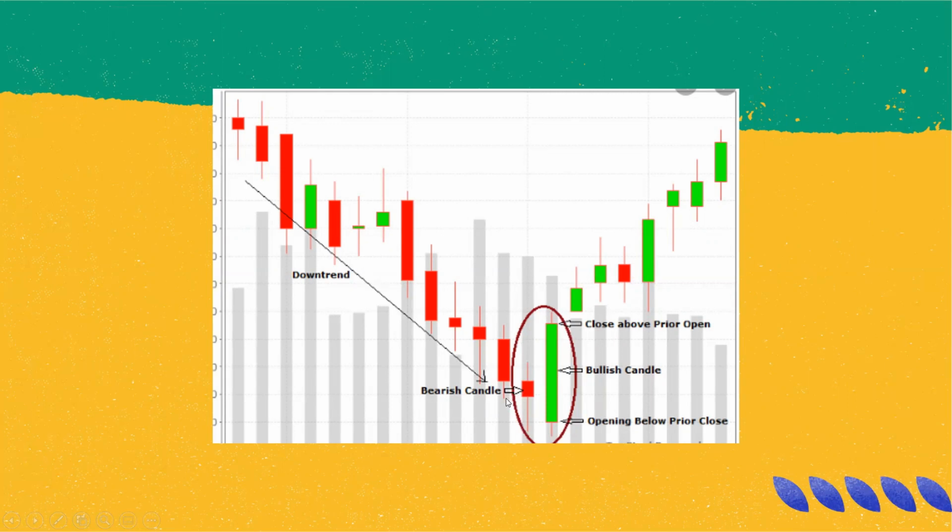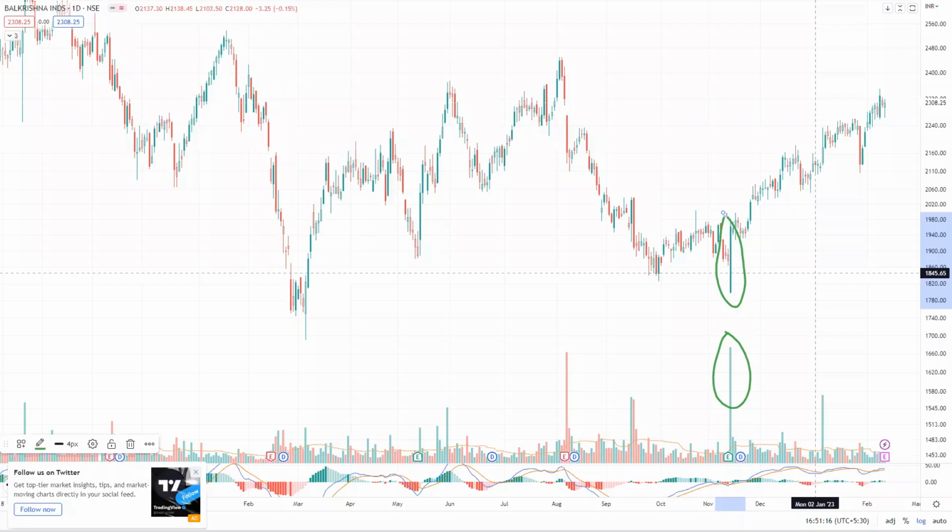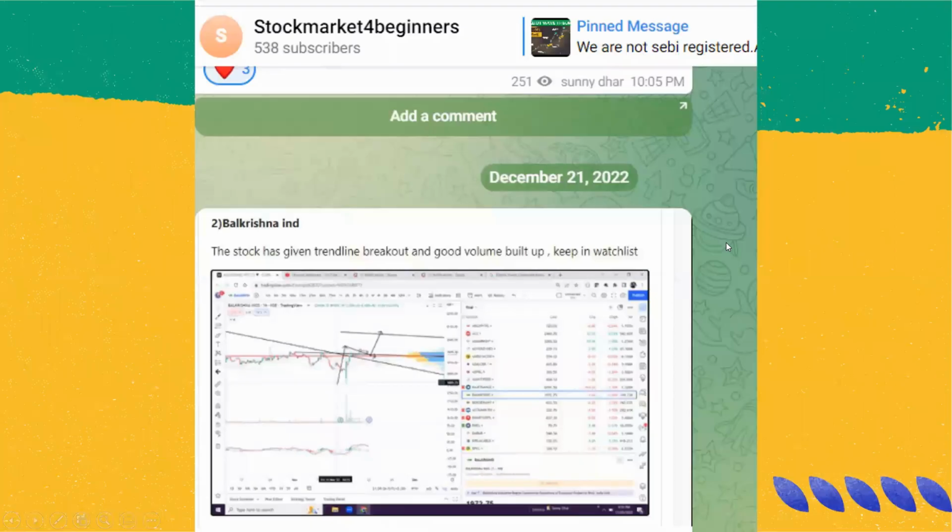Now, if you follow on the basis of this strategy, I had also shared one call, and that was Balakrishna Industries. And if you see, a similar bullish engulfing pattern is formed on this chart, and the volume, you see there is a huge volume build-up in this stock. And after that, you can see from 1800 levels, the stock went to 2300 levels also. This strategy uses a bullish candlestick pattern. And this stock was also shared in our Telegram group as a swing trade pick, and in that you can see the stock had given a trend line breakout on a lower time frame also.